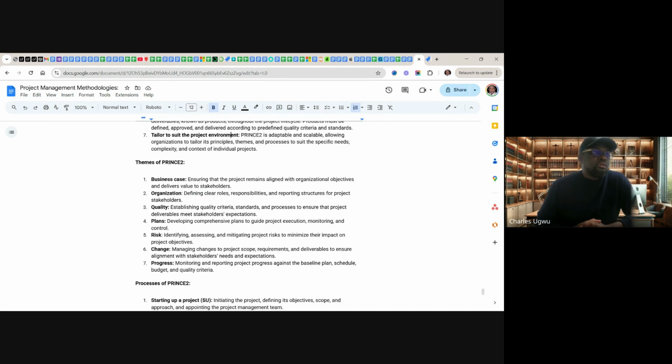You see, when we capture requirements, our product backlogs, we capture acceptance criteria as well. It's very, very important. So establish quality criteria or acceptance criteria or standard, whichever. We must have a standard control or acceptance criteria and processes to ensure that the project deliverable meets stakeholders' expectations.